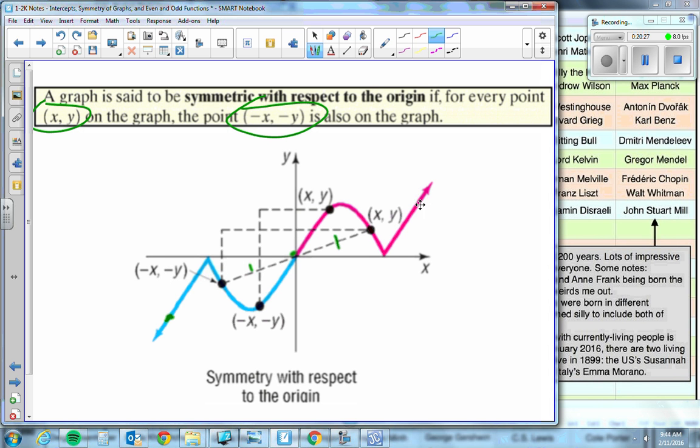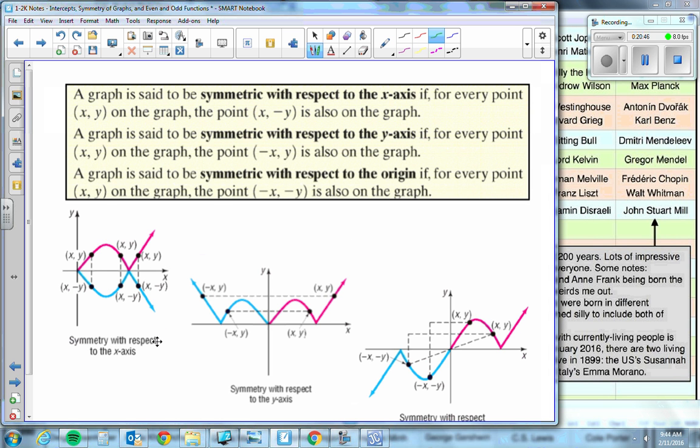But point symmetry is less familiar. Physically, what you do is you take the point, go through the origin, and go the same distance the other way. That's how you reflect across that point. And if you can reflect every point through the origin and hit the graph every time, then it has origin symmetry. And it does. By the way, of these three, which one could never be a function? The x-axis symmetry, right? Because by definition, that means you're going to have two different y values for one x value. And so tomorrow we'll talk about even or odd functions, which we talked about before, actually. They can't be talking about x-axis symmetry then. We're going to talk about even or odd functions because they're functions.